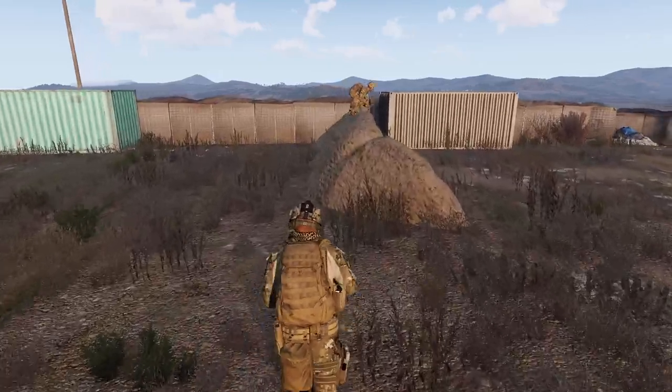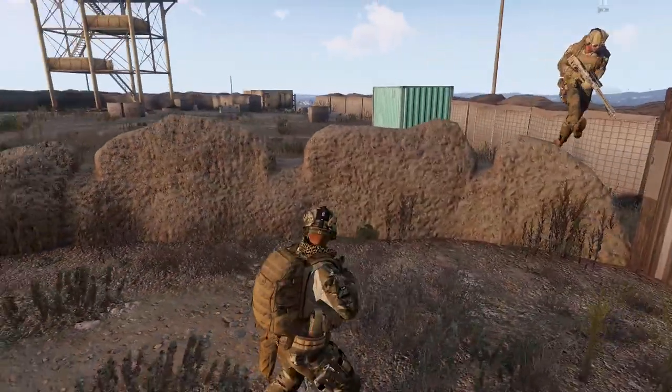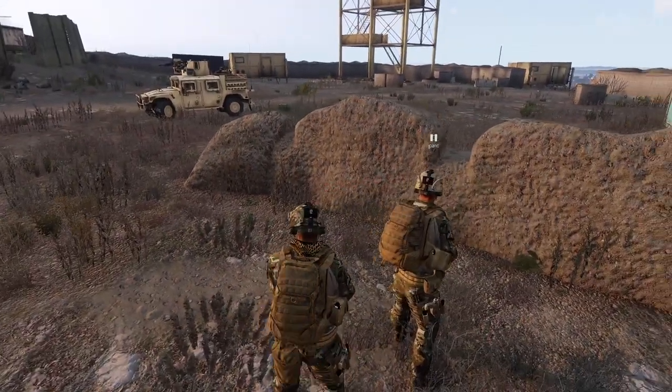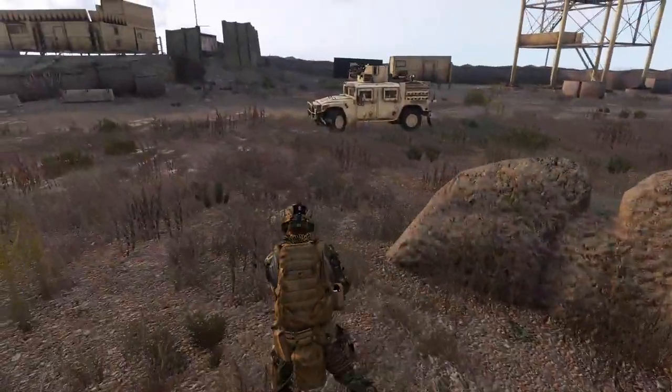So what you do is you stand behind the trench that you just placed. You hit Windows, the red circle, and then it'll pop up options for your trench. But you've got to aim it well. Okay. Yeah, I got it.